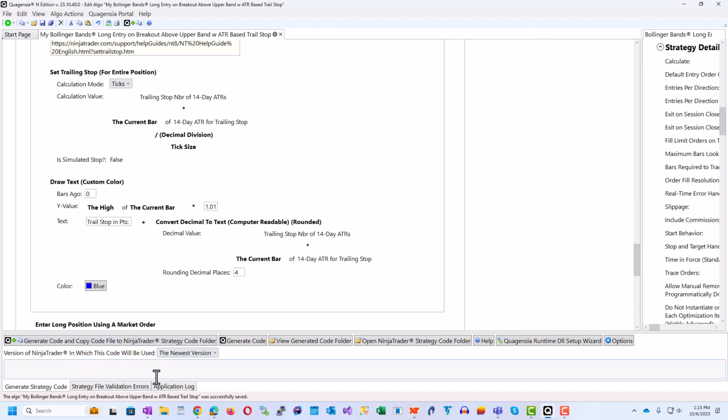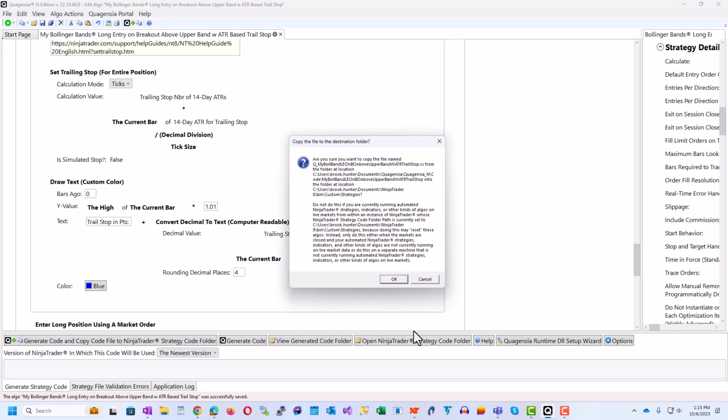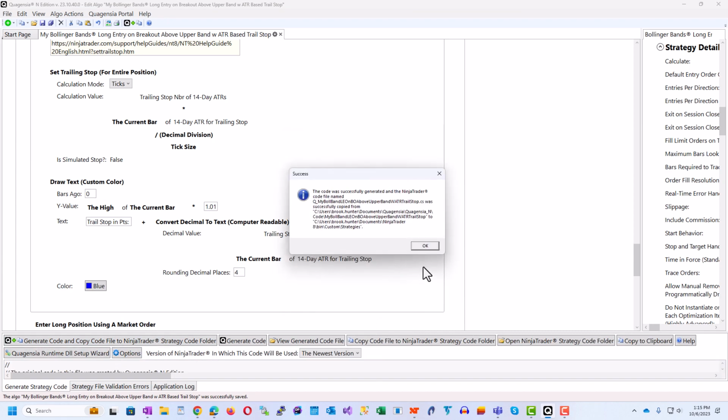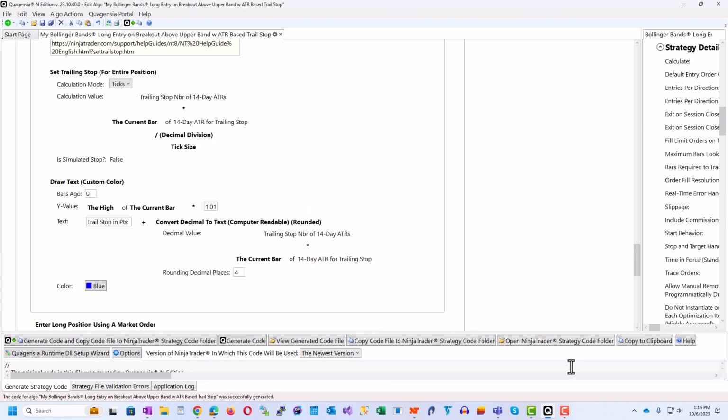So let's go ahead and click the Generate Code and Copy Code File to NinjaTrader Strategy Code Folder button. And in a second, we will hear the sound of success. There it was. Because the NinjaScript editor was open, it automatically compiled our strategy and it's ready to be back-tested.